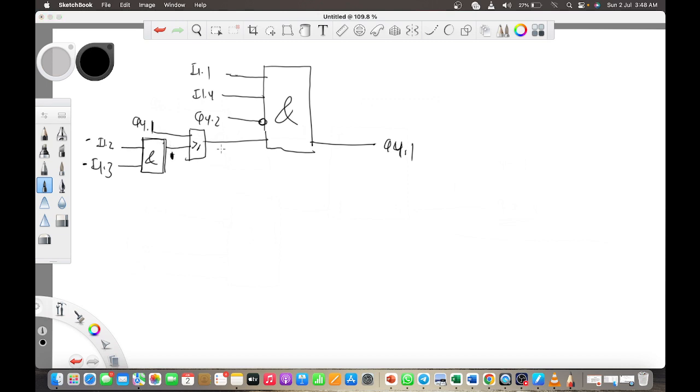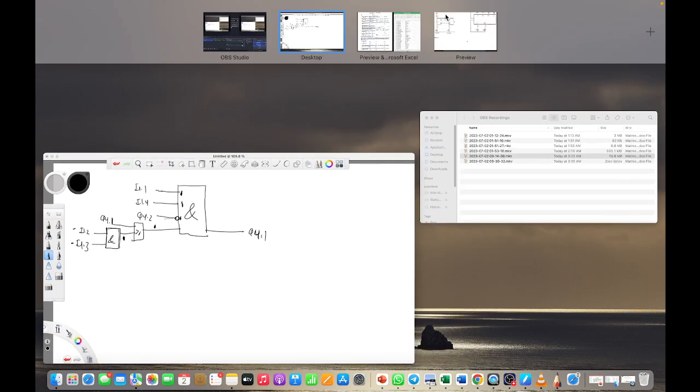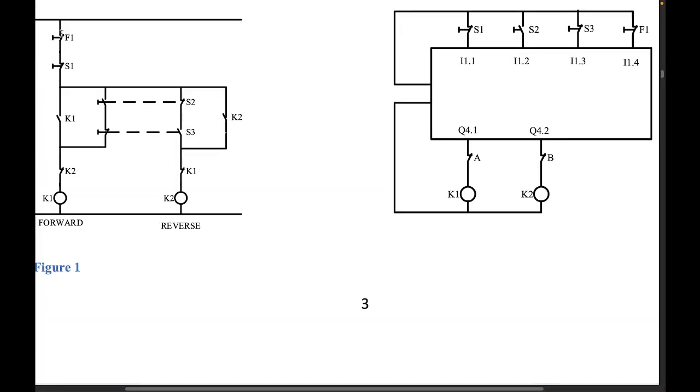Once here becomes 1 and here is 1, and the motor is not moving in reverse, I get 1 here, and the overload has not tripped, I have 1, and the stop has not been pressed, I have 1 here. I'll get 1 at the output. So when this is 1, this is 1, this is 1, this is 1, this is 1, I have 1 at the output.